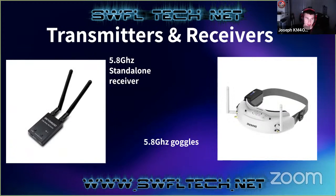For their transmitters and receivers, besides the one I showed you, this is another one. These are actually receivers, sorry. They make them built into goggles. And on the right here, you can see a typical set of FPV goggles. They call them FPV goggles because they are used for the first-person view. Most of these people using amateur television on their models are doing it for the first-person view, which is basically putting the camera in a spot where the pilot of the vehicle would be sitting. So when they put the goggles on, it's kind of like you're sitting in the pilot seat of your radio control model. So a lot of these are actually really cool.